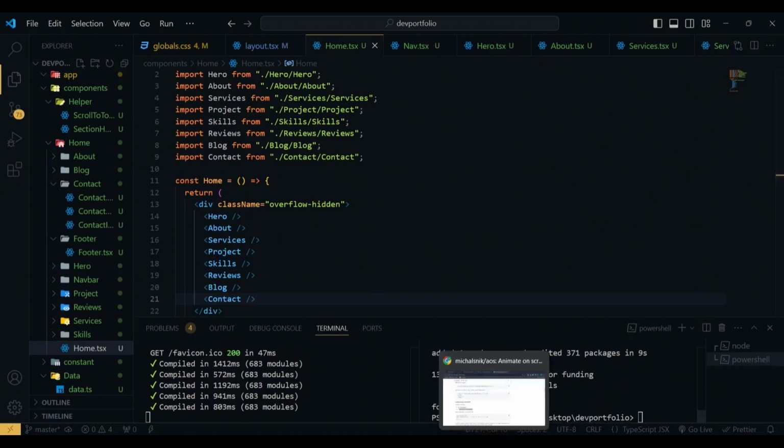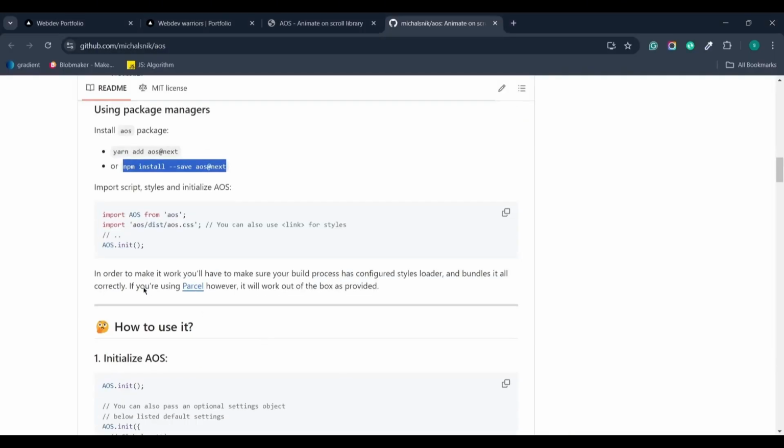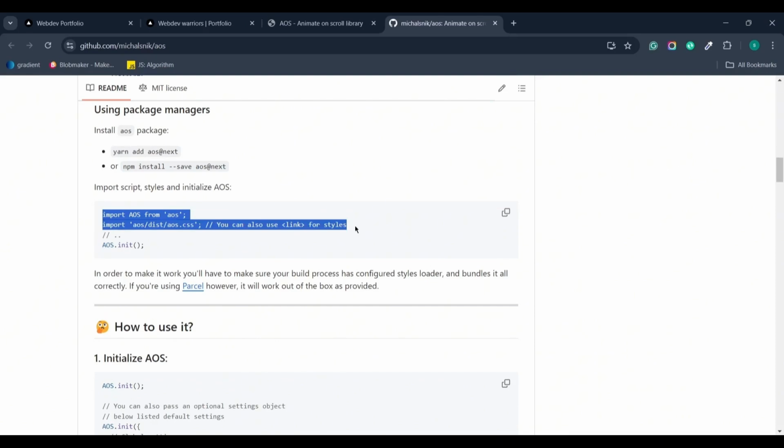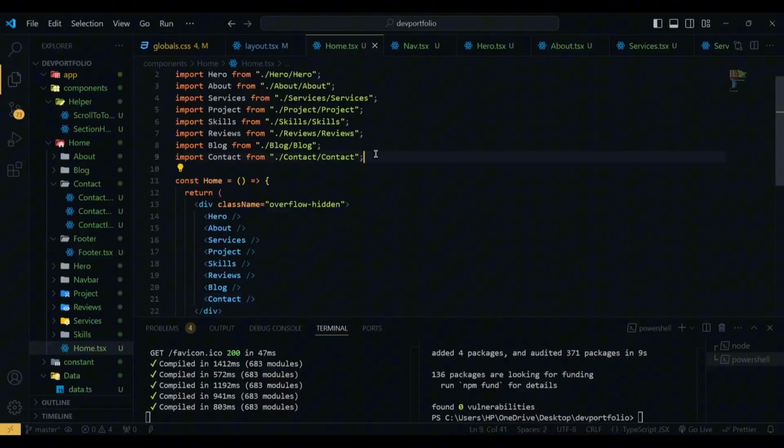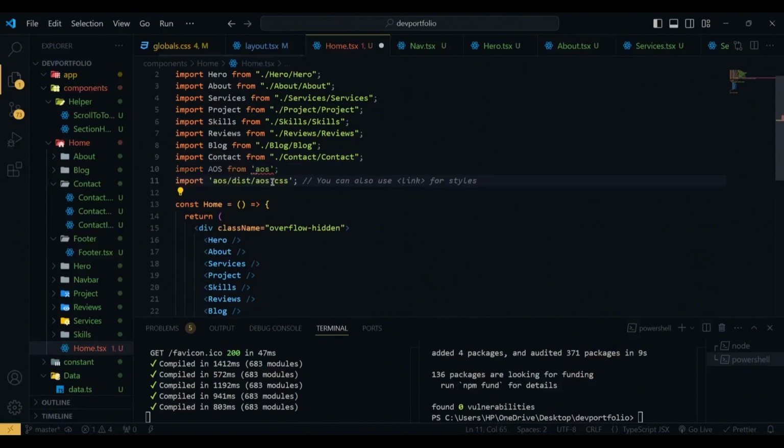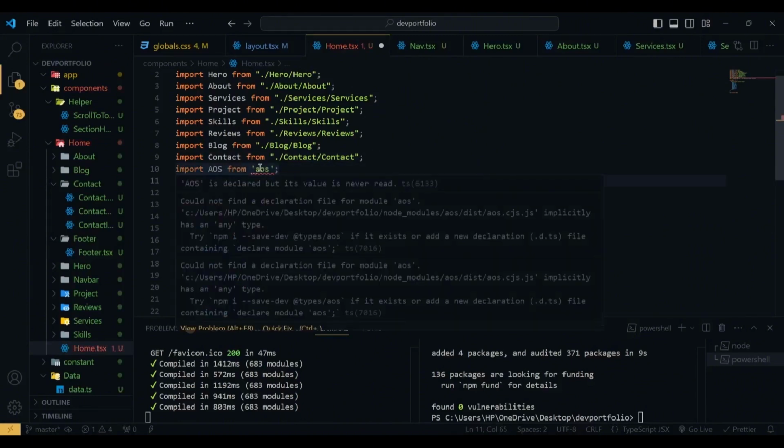If I go to their packages, here you can see first we have to import the AOS and the corresponding style. So I'm going to copy this and paste it here. Now you can see it's complaining because of the type, so we need to install the type here.